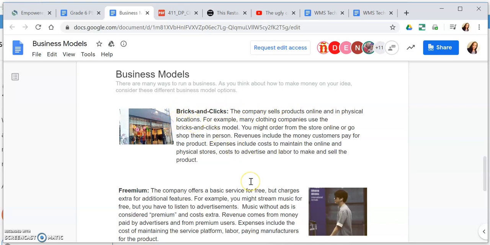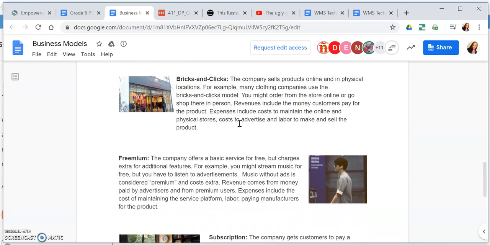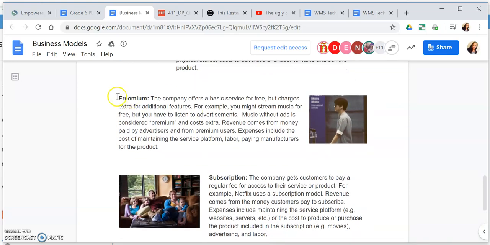So you might be able to buy something online as well as go to a store. A lot of companies have this also, like anywhere you can buy something online and go get it in store, that falls under this location, like Walmart, Target, right? You can buy it online and have it shipped to your house, or you can go physically to the store and pick it up.